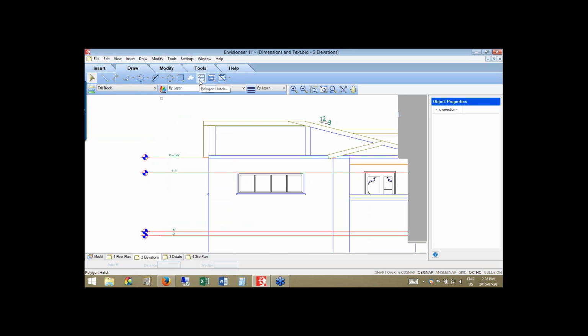I want to describe the wall itself, so I left-click on the wall. Once I left-click on the wall, now it wants me to draw the arrow. So I'm going to left-click on the wall itself inside of it. I'm going to draw a line up, and then I'm going to draw a line across, and it automatically labels it as 2x6 stucco. It knows what I pointed at was the 2x6 stucco wall that I've chosen.